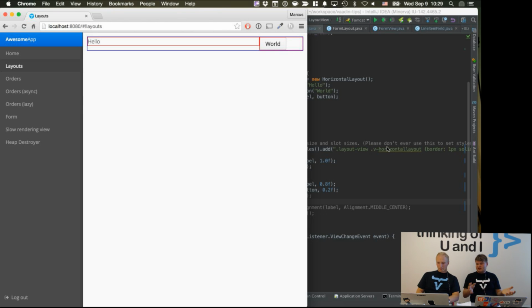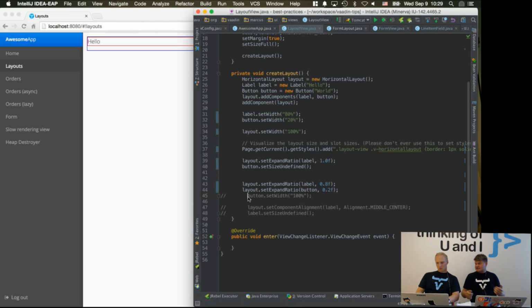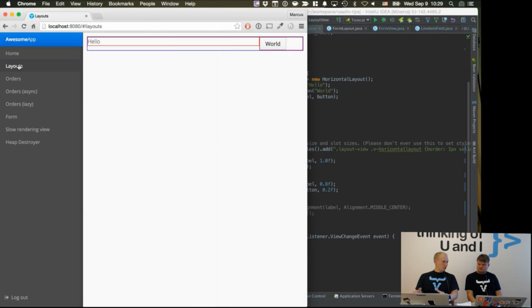And so basically the slot gets the 20%, not the button itself. Correct. So in order to get to the end result that we actually wanted to get to, we still need to tell the button to be 100% wide in order to take up all that space that it had. So really, the takeaway here is that when dealing with sizing, there are 2 sizes that you need to think of: the size of the slot in the layout and the size of the component that's within that slot.